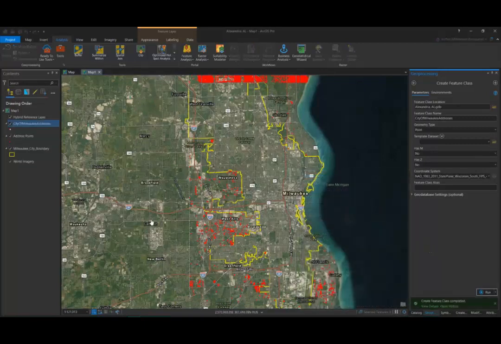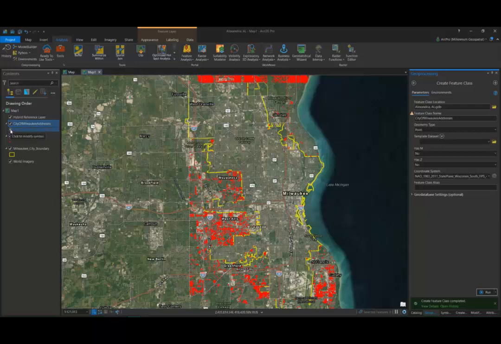This usually doesn't take that long, but as you can see on the left-hand side, the City of Milwaukee Addresses feature class is represented on the left-hand side of my screen. And from here, I can do all sorts of things to set it up where I can append in the address points from the City of Milwaukee into it.